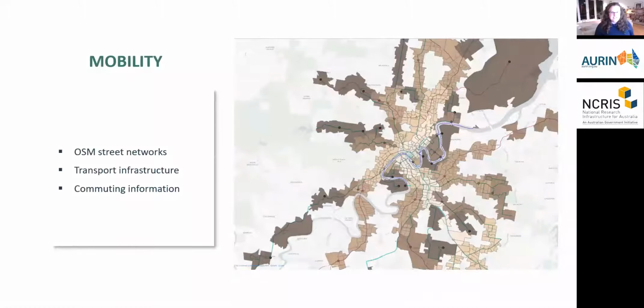Then mobility. Again, I think here we're going to have this very well covered. I'm not even going to pretend that we have anything better than what here will be providing for you. But there are a few data sets that I'd just like to highlight for you. For example, within the ABS census data, they have lots of information about method of travel to work. And that's by sex, by occupation, and it's available at different geographic levels. So you can narrow down to a very small suburb, or you can look at it from a state and a national perspective as well.